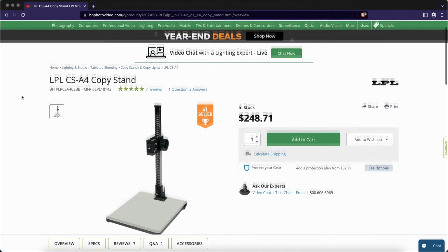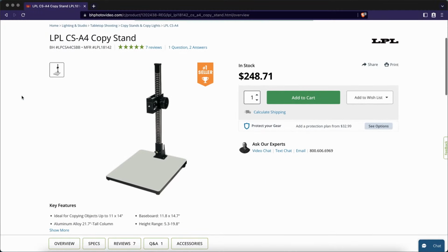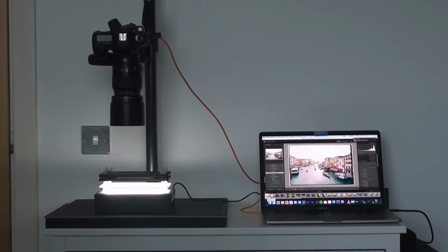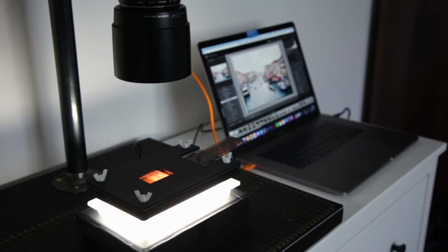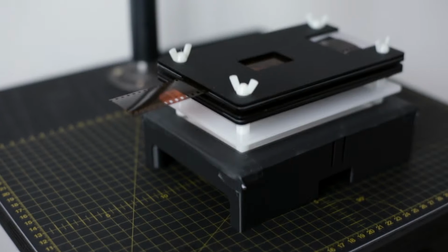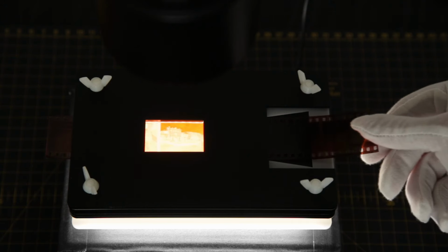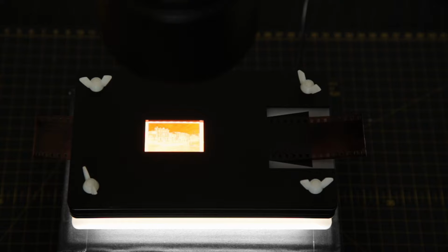After looking online and finding that most options range from £150 all the way to £600, I wasn't prepared to spend this amount of money for something that seemed quite simple to me. All I needed was a stable stand to hold my camera. A tripod didn't sound like a good solution, as it would take a lot of time to set up and align, something that would make scanning film a chore that I would definitely avoid.